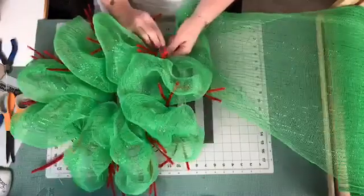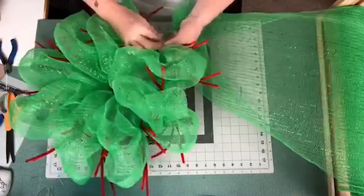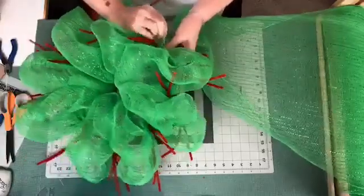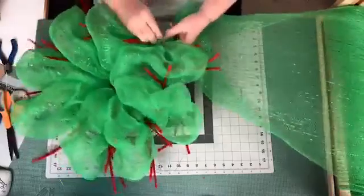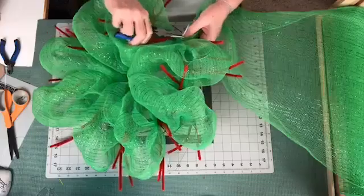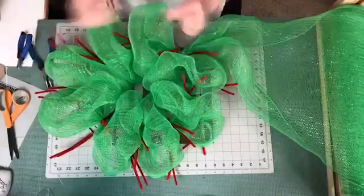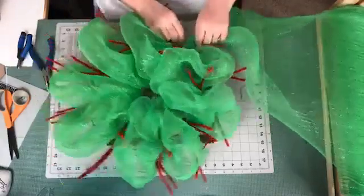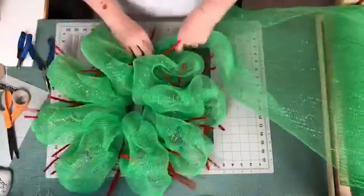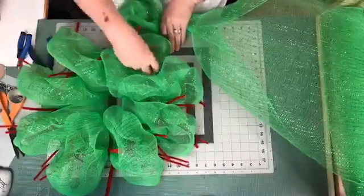Alright, so I pull this straight down right in front of the tie below, and I'm going to zip tie this to the frame. Want to close. There it goes. And I just do that to keep it, it makes it a nice smooth transition to start on the bottom for me. It's just the way I like to do it. You don't have to do it that way. Do whatever's comfortable for you. We're going to skip this first tie and we're going to go to the next tie. And we're still doing 12-inch poofs.